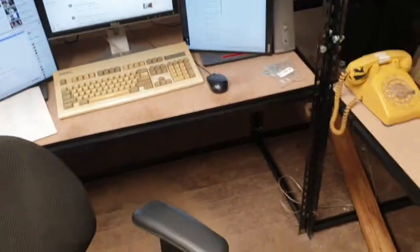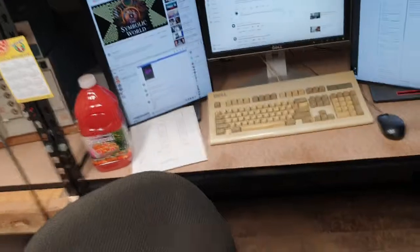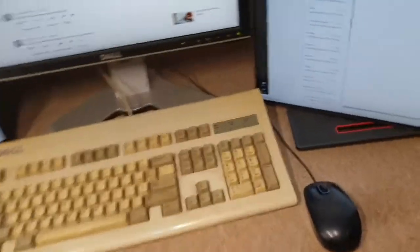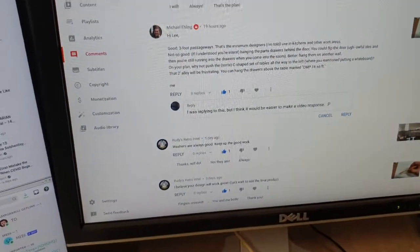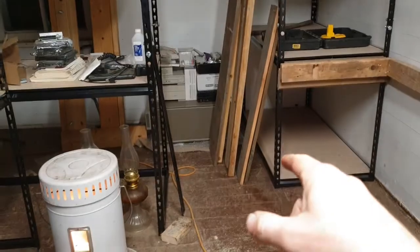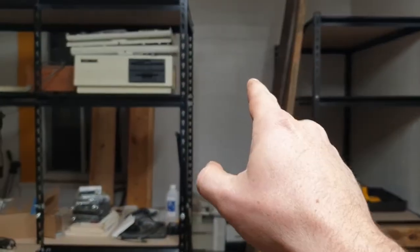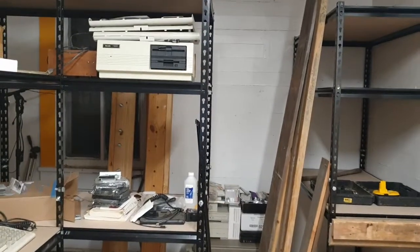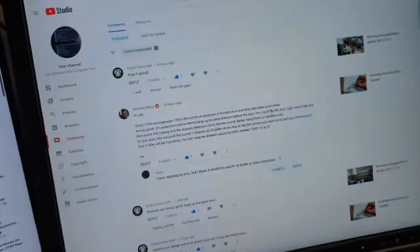Anyway, I digress. There's nothing weird out here that you guys are going to see, is there? No? Okay, good. What else? What else did you say? Better hang them on another wall. Yes, absolutely. I think they'll be fine up there. Not a tremendous amount of space, but I guess if I run out of space there, then we can do something different later.